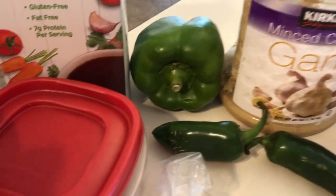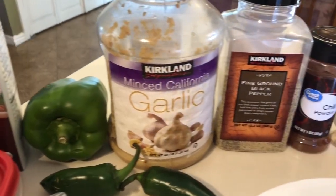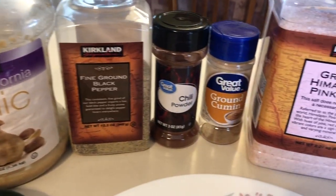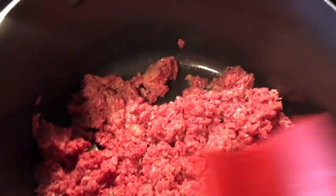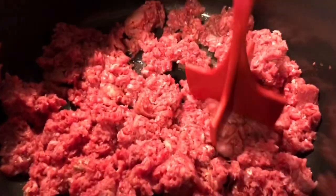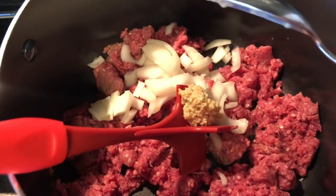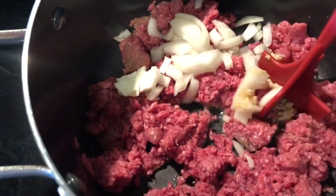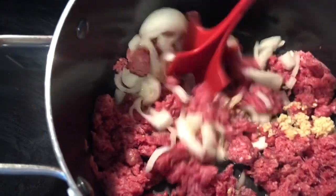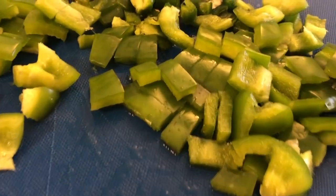So those are all the delicious ingredients that we are going to be putting into this chili. And honestly, I should have made a double batch because it went so quickly. So I just went in with my spatula and started cooking up the ground beef. I did add some diced onion and some garlic to that so it could all saute up together and give it nice flavors.